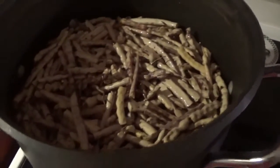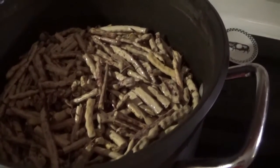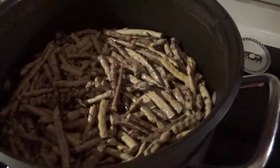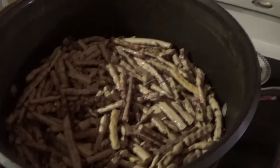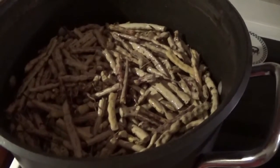I've just added a full cupful of lemon juice, and I'm going to bring them up to a simmer and simmer them for an hour. Thanks, and I'll see you guys when I start getting ready to do the jelly making.